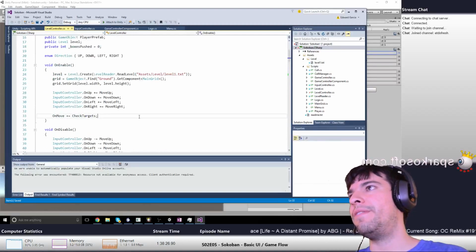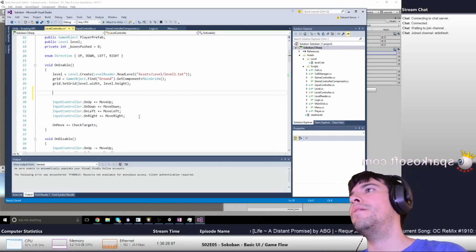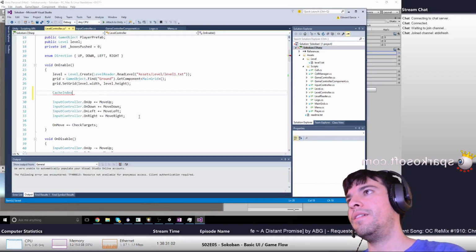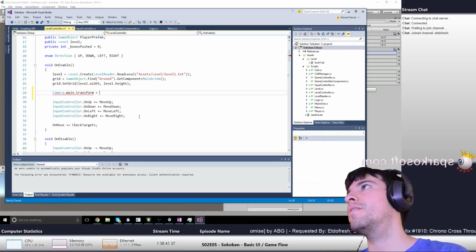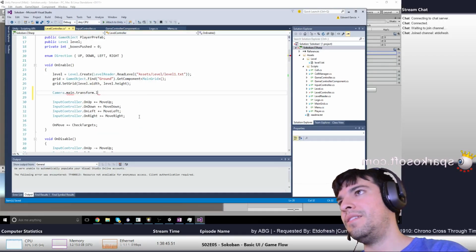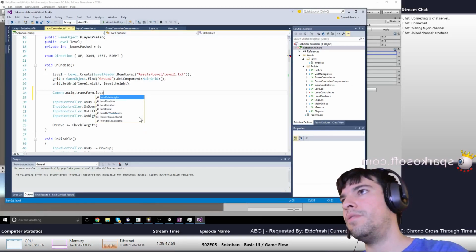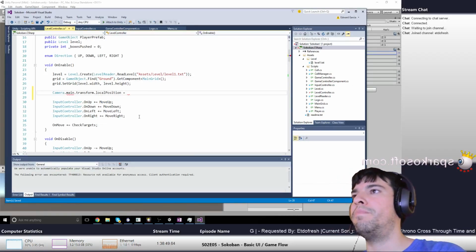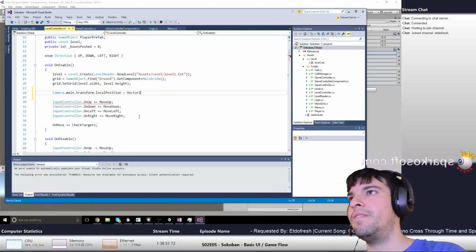Not following all my stuff just yet, but camera dot main dot transform equals, let's just do it the way we need to do it. Local position equals blank for now.